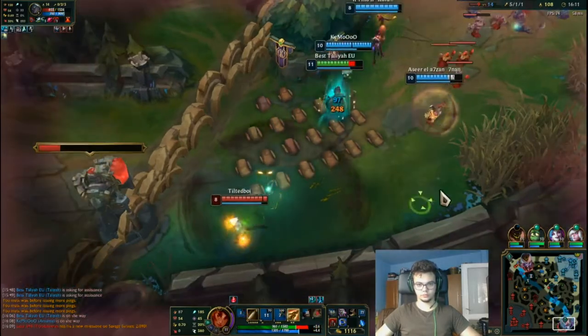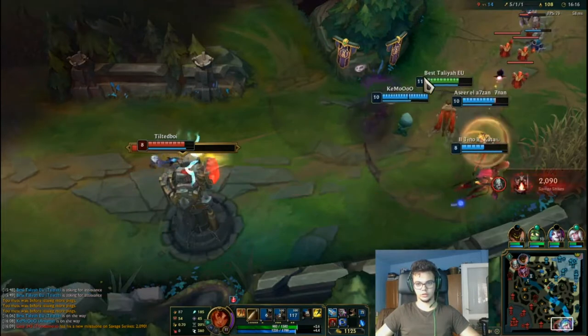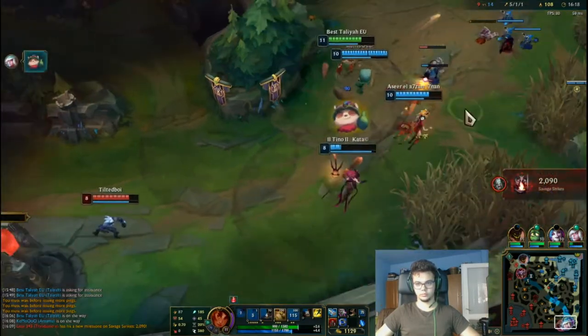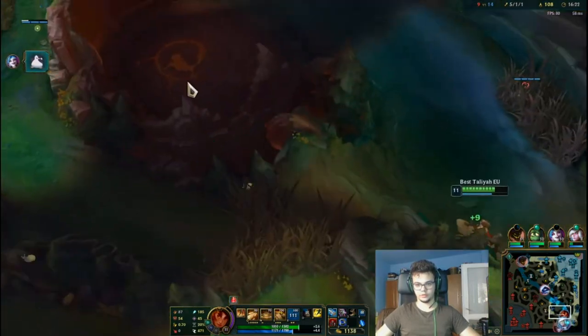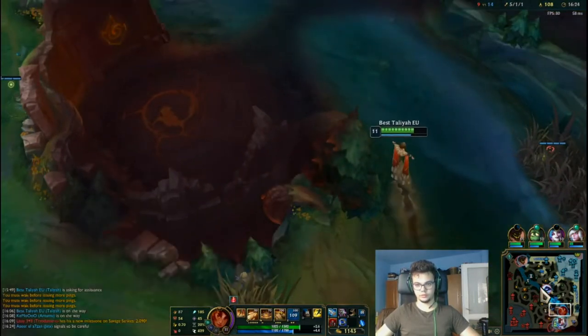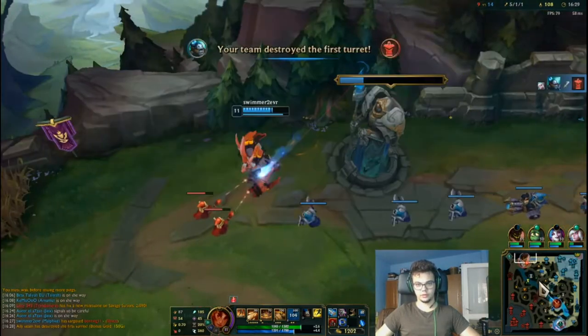Come on. I did very good. If you die, it would have been bad. But I guess we can get the tower here. Going back to mid. We got the flash on the Senna. We got the first tower, most likely.